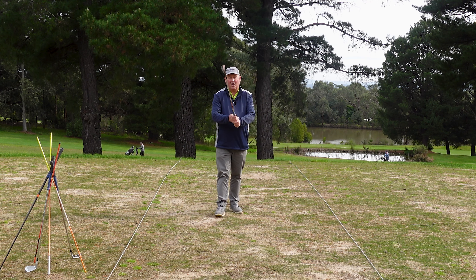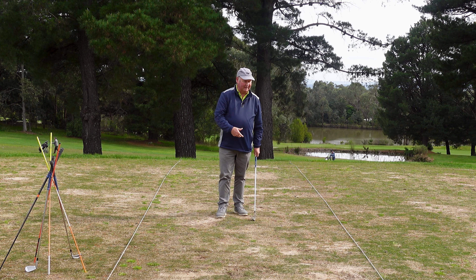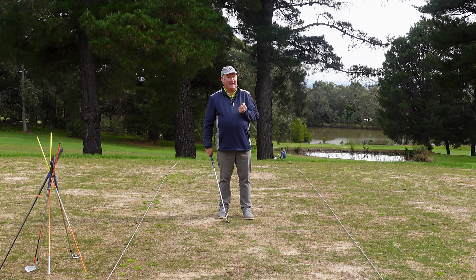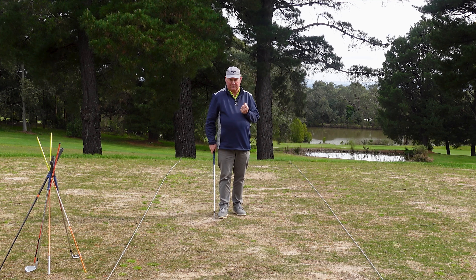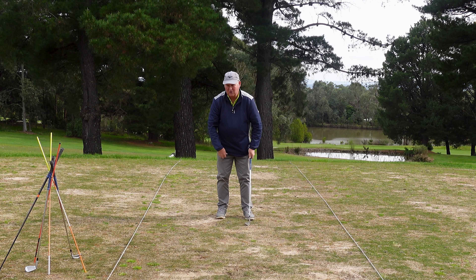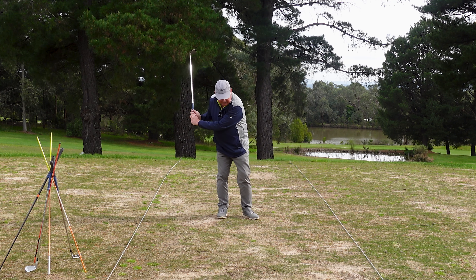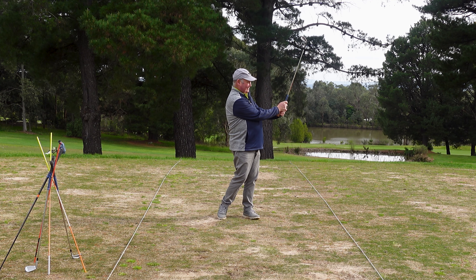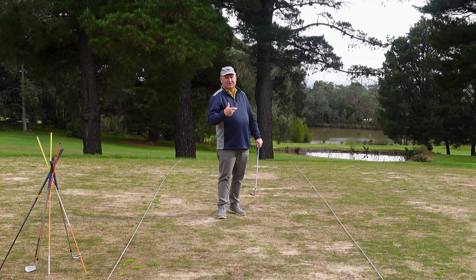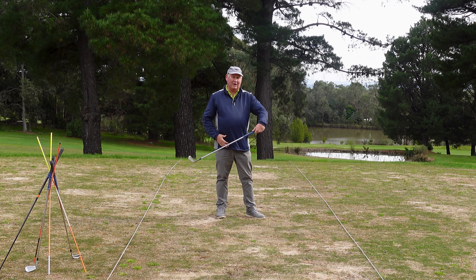The release really comes from the hands, and when I say this some people say that's flipping — it isn't flipping, it's releasing the club. In my day-to-day role as a full-time coach, not a lot of people release. I'm seeing a lot of particularly older golfers — I'm in that category myself now, not old just getting older — and I see a lot of people finishing with their hands there; they're just not able to get enough club head speed through the shot, mainly because they're putting so much effort with their body and their hands just put the brake on on the way down.